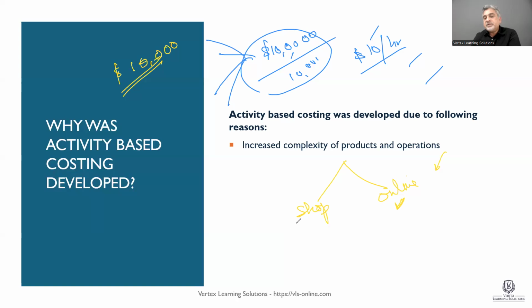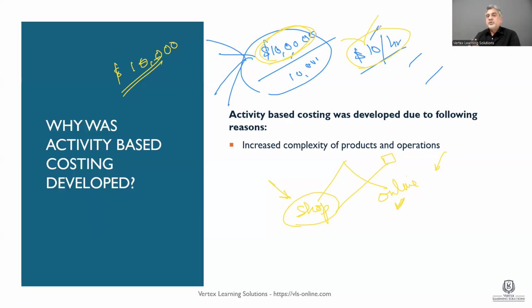Similarly, the manager of this retail outlet would say that you have a website and you maintain the website, and there are some overheads on the website maintenance. My customers do not go to the website, they come to the shop and they buy from here. So the cost of the website should not be given to me. Previously we were adding everything inside this 100,000. This 100,000 included the rent of the shop, although it's a non-production thing, but just for the sake of understanding, you were adding up everything, and when you were giving $10 to each product, it included the rent of the shop and the website cost as well.